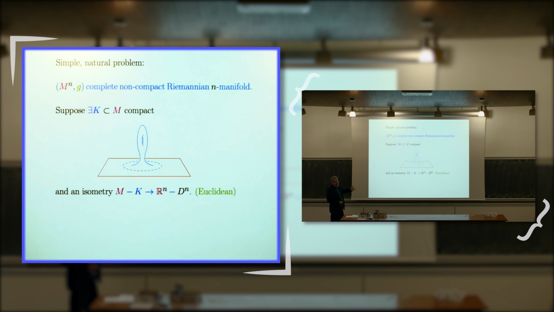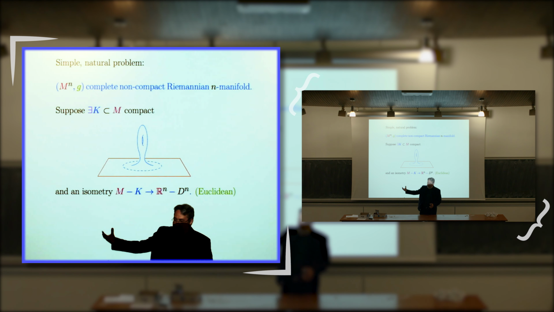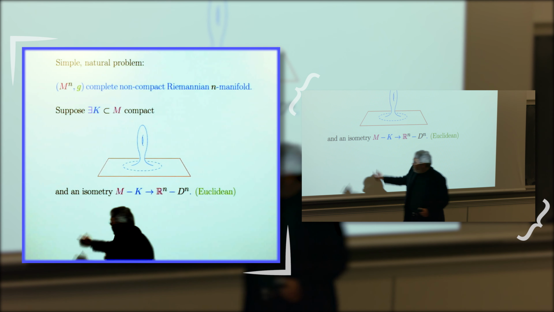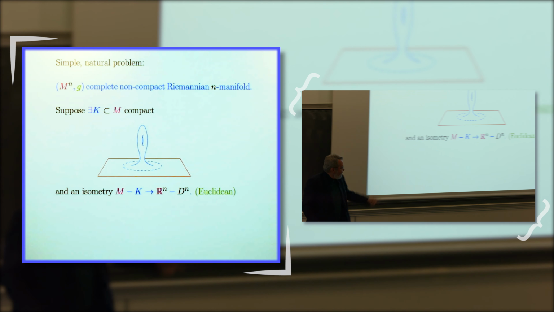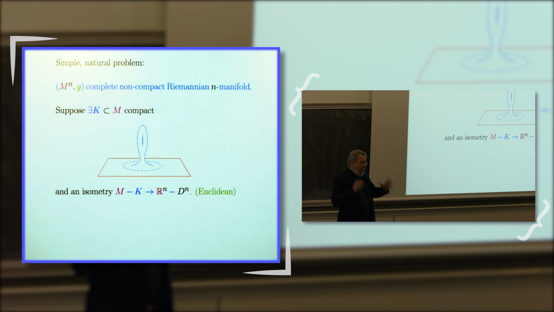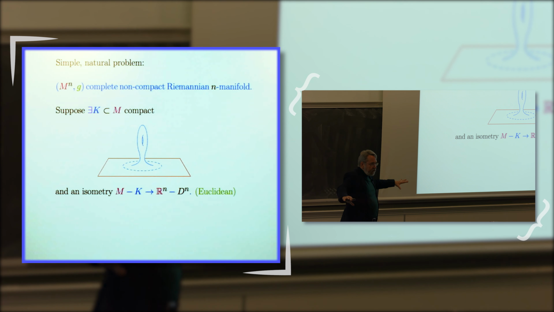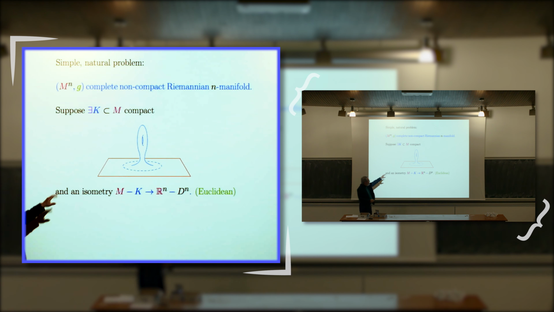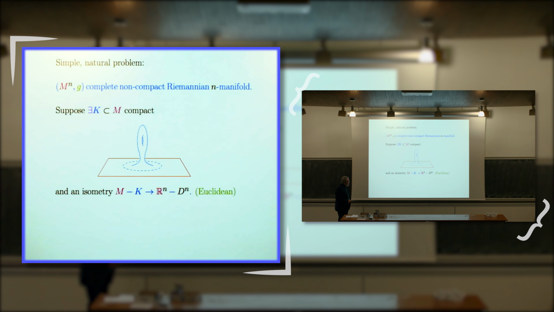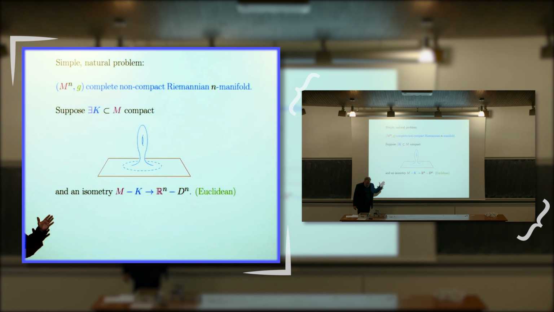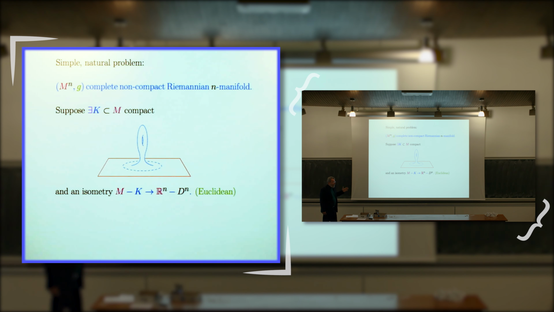Now, it's very easy to write down lots of Riemannian manifolds like this. I take Euclidean space, I cut out a ball, then I just glue in any manifold I like. As a topological manifold, as a smooth manifold, the kind of manifold I'm looking at is just you take a compact manifold without boundary, throw out one point, and then stretch out a neighborhood of the point so it looks like Euclidean space. So there are lots of possible topologies. Here I want to suppose that the metric looks exactly like Euclidean space outside of some compact set. So far, there's certainly no obstruction to writing down lots of such things.